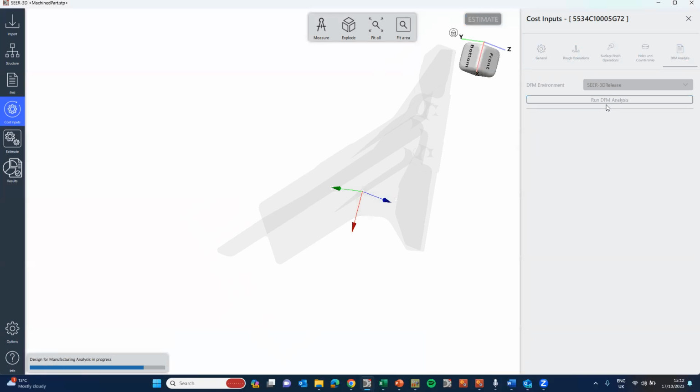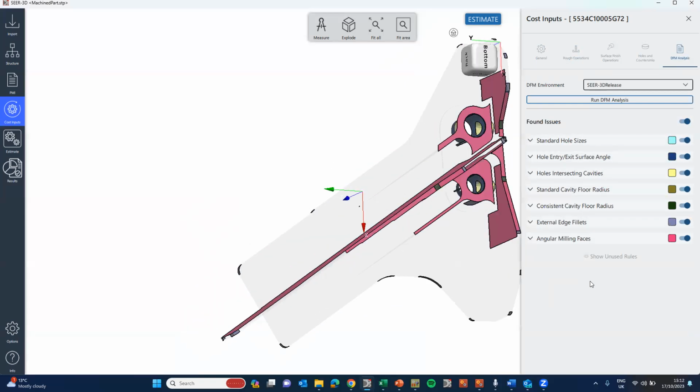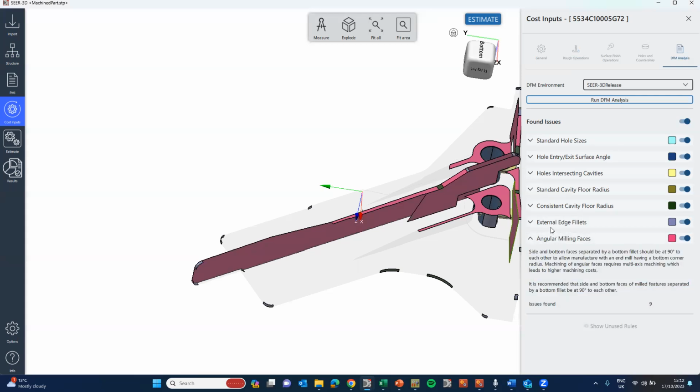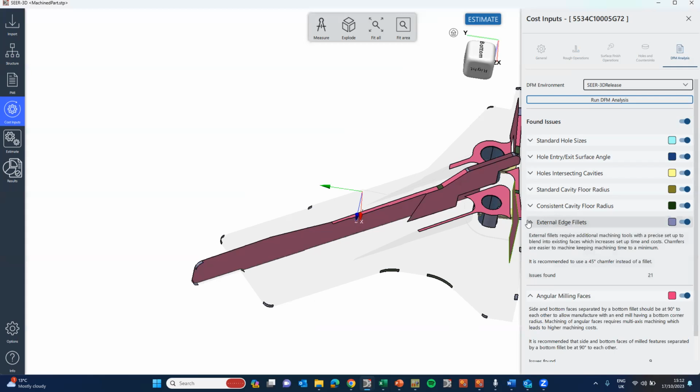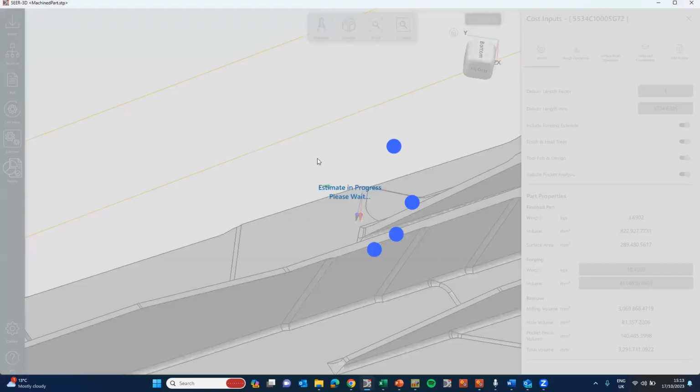You can take a look at what it's saying is possible. So it's identified some features. So this is a new feature which is growing, and it just gives you information relating to certain parts of the geometry which may be worth considering if you have the ability to do that. So let's come back. Let's go to the top. Let's click on estimate. And now from that, it's going to go off and create our estimate.